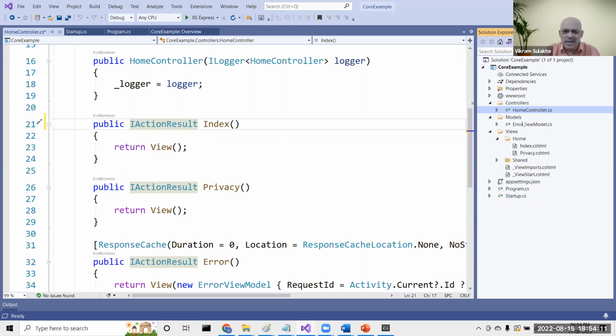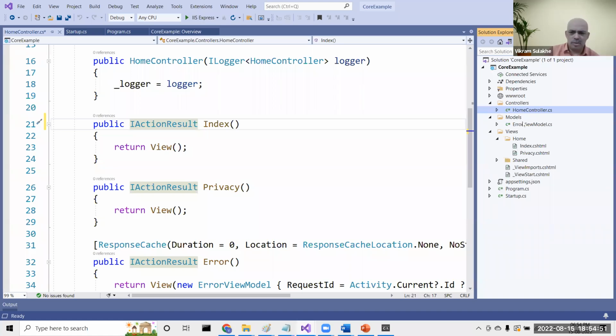Now, the good news is that you don't need to do a lot of this in any case. A lot of times when you have to use a service, there'll be a lot of options available on the net. If you just search, how do I use sessions? How do I use Entity Framework? They'll give you all these options to use in any case. So it's not going to be very difficult. I'll also give you a small tutorial to try out at your own pace. Maybe you can do it after the exam ends. Don't do it before the exam, do it after the exam, where you can get a little more comfortable trying out things. Or if you're interested, you can try it out before the exam.